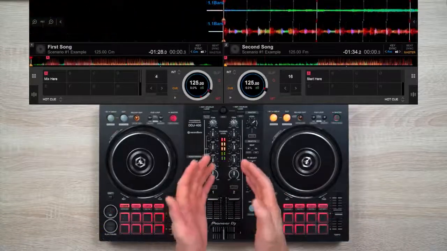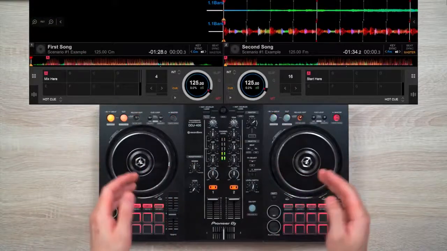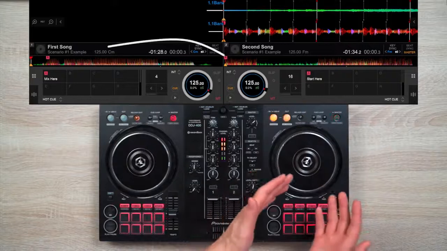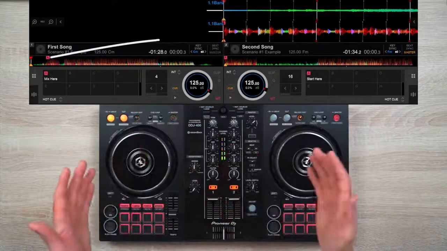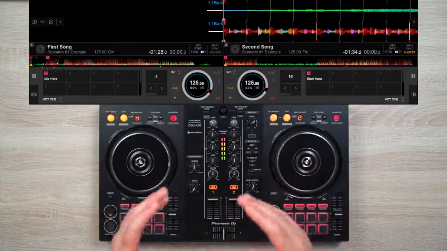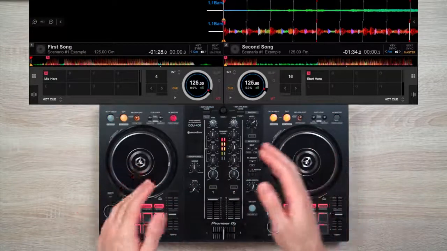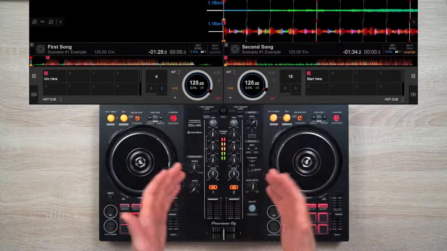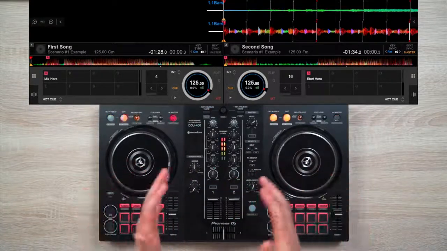So what you just saw was a clean and smooth transition. We simply mixed in our next song, which has a 32-beat intro, onto the current song's chorus, which goes for about 32 beats as well. So the intention of this clean transition was to mix here and to be done by here. But doing this type of transition repetitively can get pretty boring.